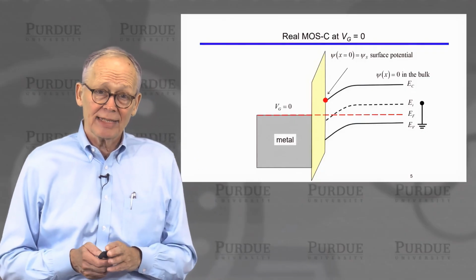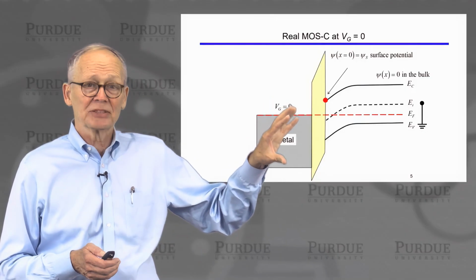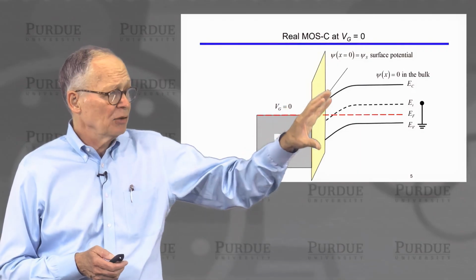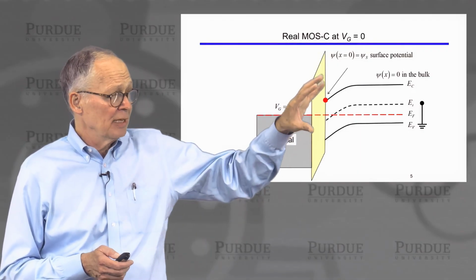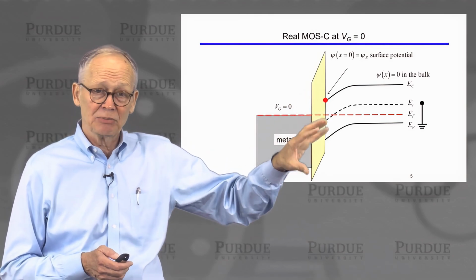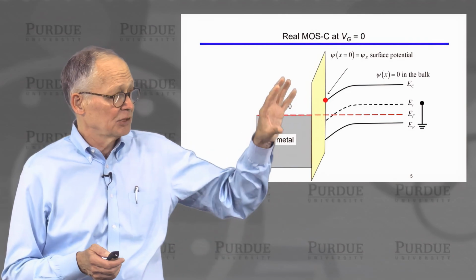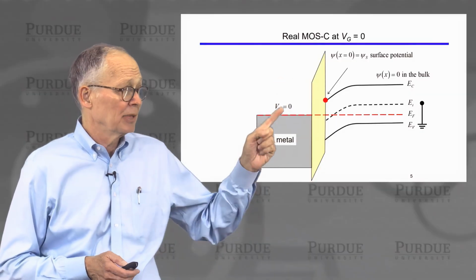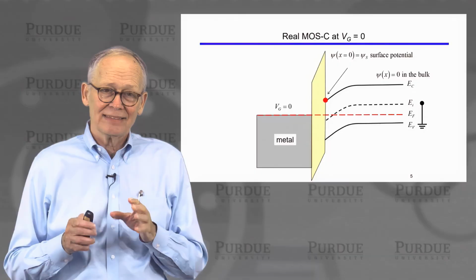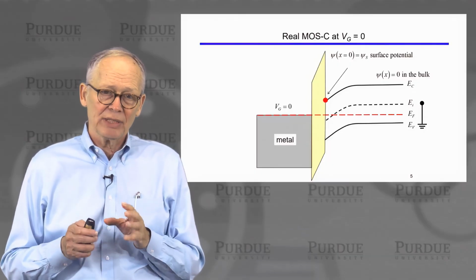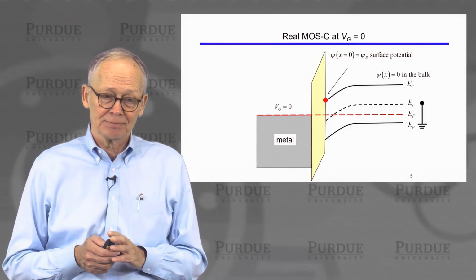All right, if we put everything together then, we're going to have a MOS energy band diagram that looks in the semiconductor as though we've applied a positive gate voltage. We have a positive surface potential. We've pulled the bands down and we're depleting the surface of the semiconductor. But we have now applied 0 volts to the gate. It is the built-in voltage that is already there in equilibrium that is responsible for this band bending.